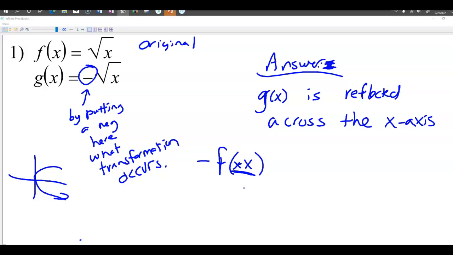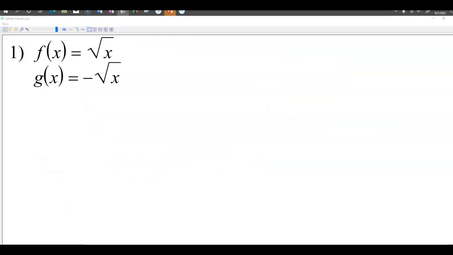So when you think about it on a graph, if you make all the y values negative, which way does it go? Where does y get negative? Oh, bottom. So when you put a negative on the outside, all the y's get negative. And it goes down here, right? Whereas if you put the negative on the inside, all the x's get negative, and it flips to the other side on the x-axis. So, all right.